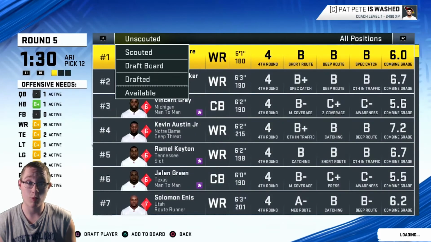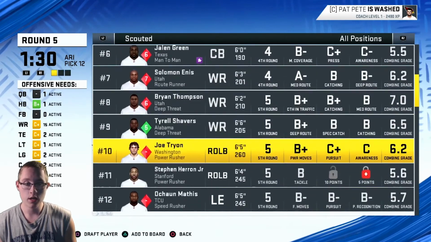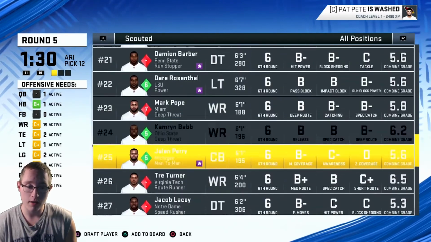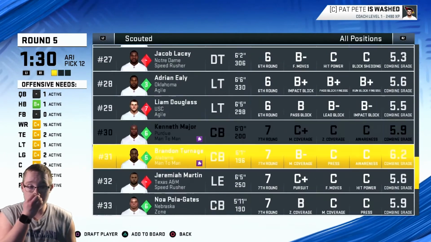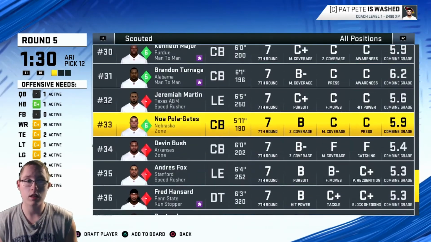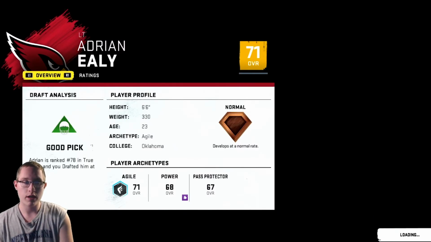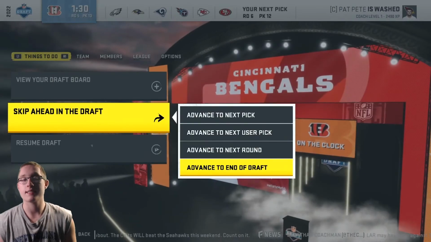They get another corner. I wonder how Jeff Okudah is doing. I really wonder. Let's see. Okay, so there's a 4th round guy that we can pick up. There's a 3rd round left tackle. He doesn't look awful, so I think we'll take him. We'll take this 3rd round left tackle at Oklahoma. 71 normal, ranked 78. We got him at 140. We're just going to send him to the end of the draft, and I'll see you guys next year.